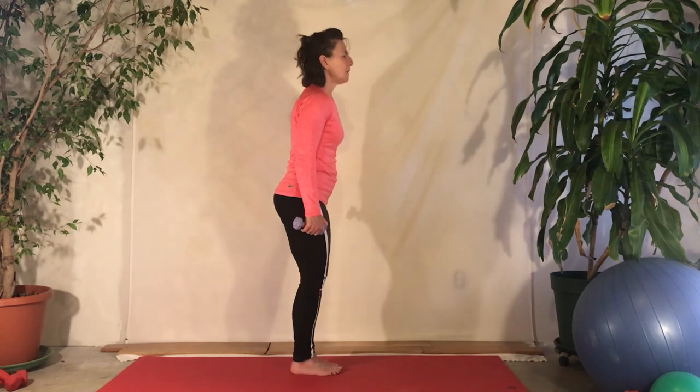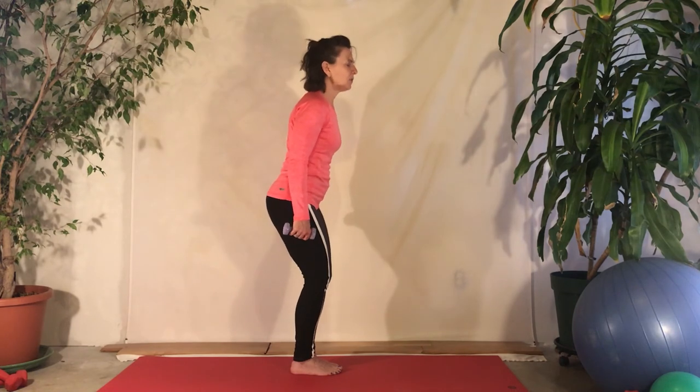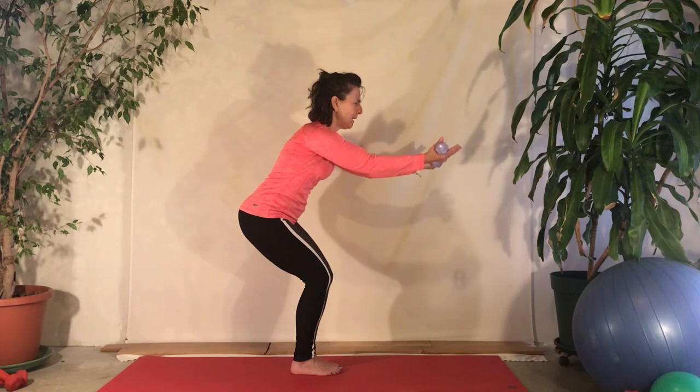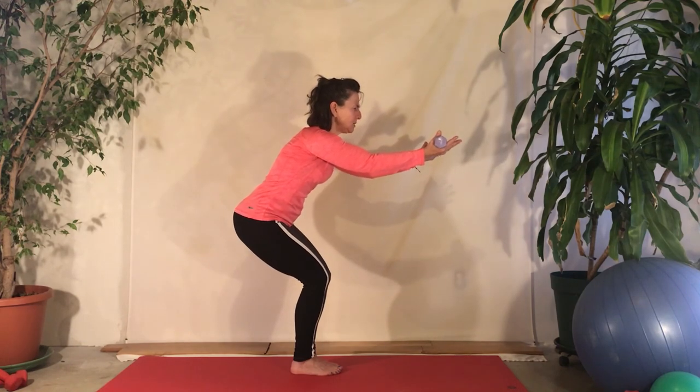Stand all the way up, and we're going to come down there again just for a quick balance. We're going to reach your arms forward. Now your palms are facing up. Hold that down. Can you sink down one more inch? Reaching those arms forward.